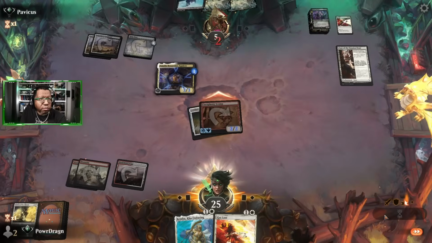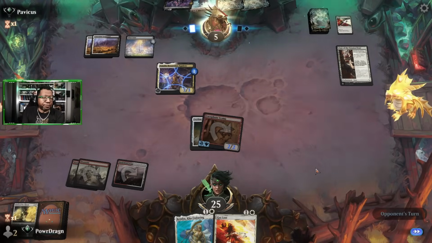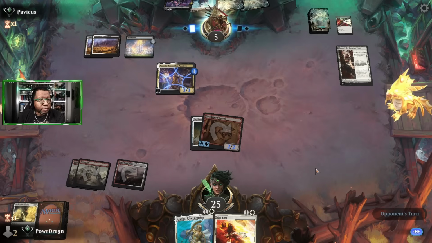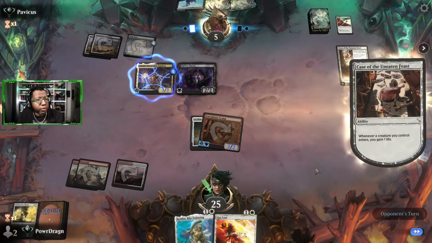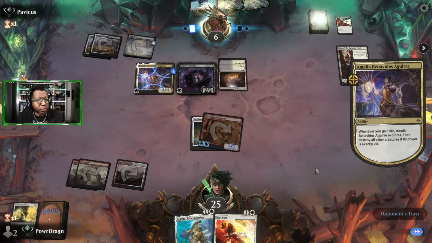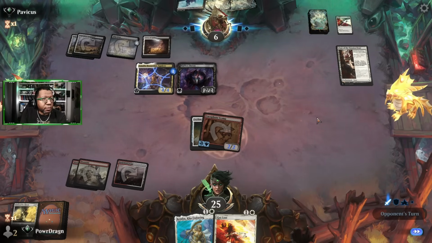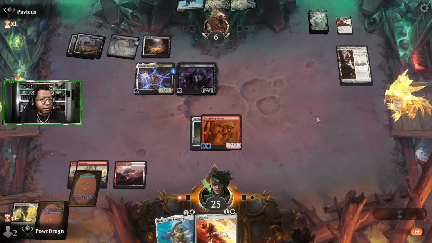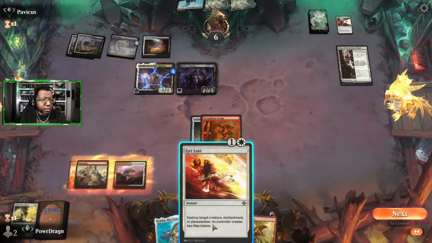Decline. Decline. All right. So now, if we could be so lucky as to get Basilisk Collar, that would be cool. Did you find a cut down? I don't know what that means.